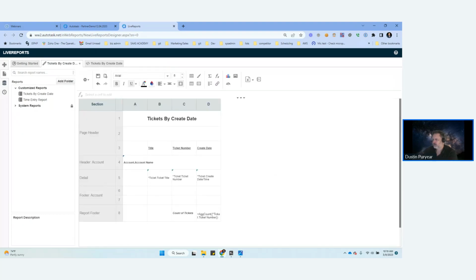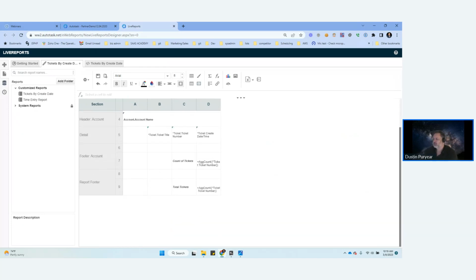And also notice we decide we want a space there. Boom, boom. Kill this. We don't want total tickets. And what's nice here is you can just copy and paste. You have to select into it. I don't know why. Okay. And so we want to put a little space above that, right? This is what you normally see with reports.